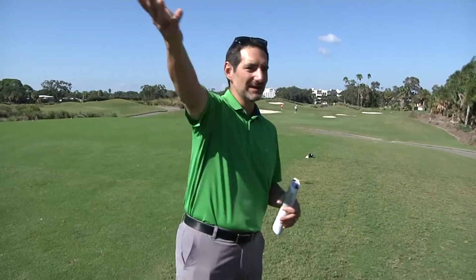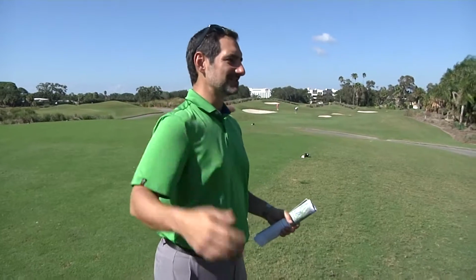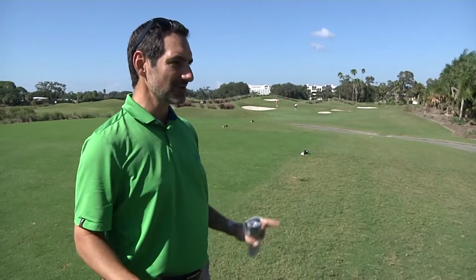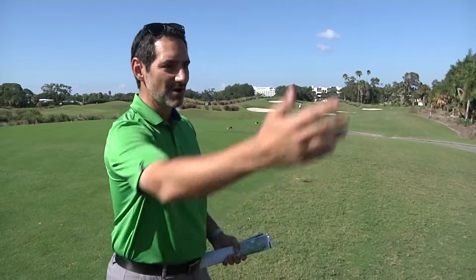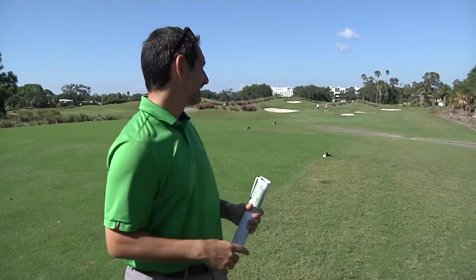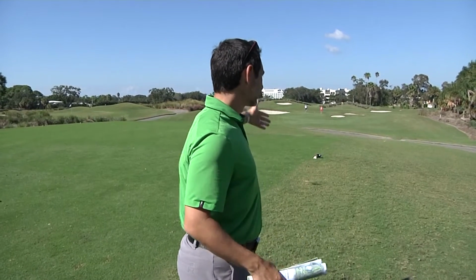When you come up and you play the second hole right here, the thing that you're overlooking is 5 lanes of traffic and the florist shop and a bunch of noise, and it's really unsightly. Heck, you hit it one extra club and you're out of bounds and your ball's rolling across the road over here. That's not a good experience in itself. That's just one hole there. Other things that you start to look at, a short par 3 like this over here.